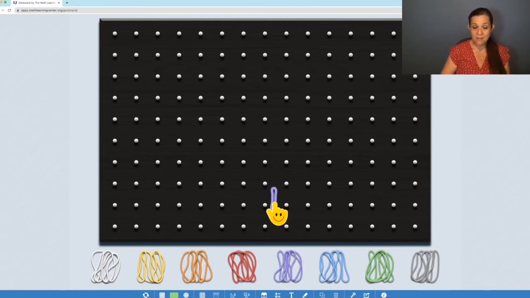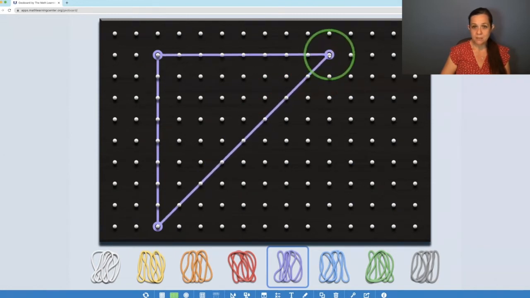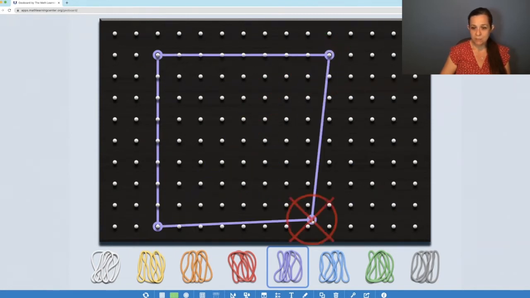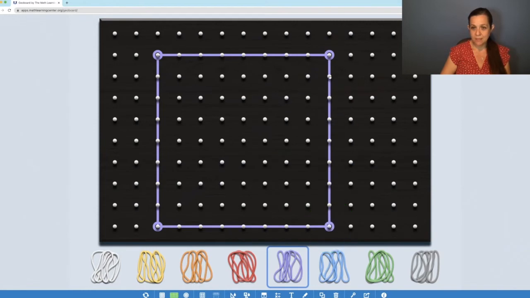Now, continuing on. So moving into first grade, we might have some different expectations for what our students do with shapes. I might have my students build a shape, and I'm going to go ahead and build a square here, and I might ask my students to build a square. I may predefine the length. Maybe I might tell them to build one with a certain number of lengths on the side. I might predetermine that, but then I might provide a challenge. I say, okay, build a shape that has this many on the side, maybe it's 8 across or 6 across, and then use another rubber band to cut it in half.